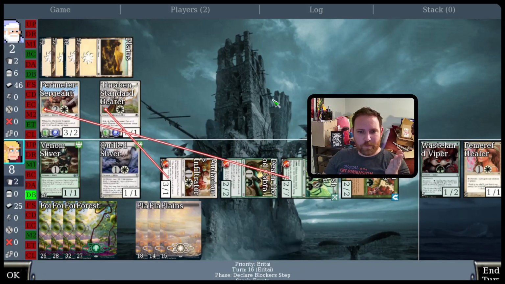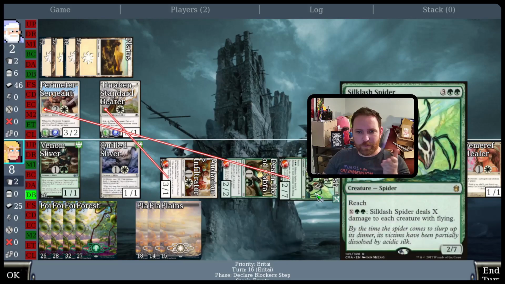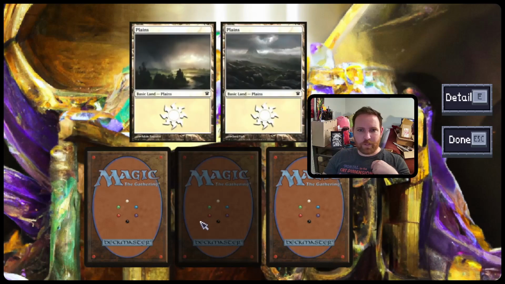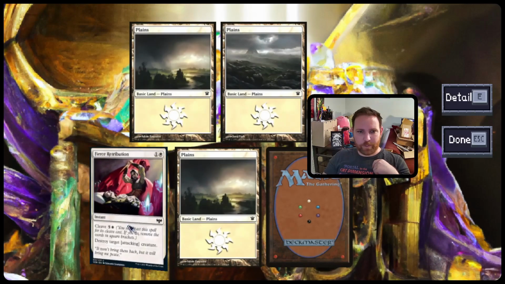I can only block 2 of them, which means I have to take hits from at least 2 of them, which would be at least 4 damage. And I win. Ooh, 5 cards. Oh, but 2 of them are planes. 3 of them are planes.